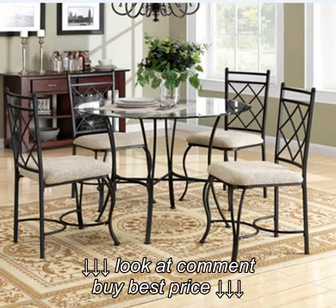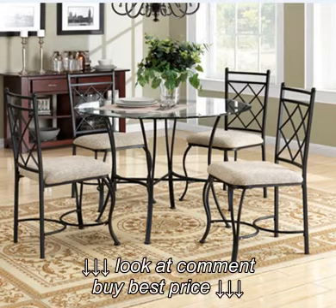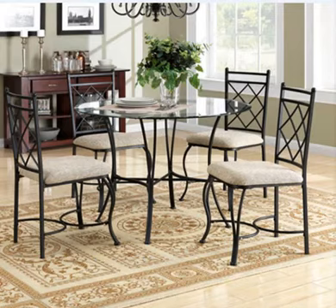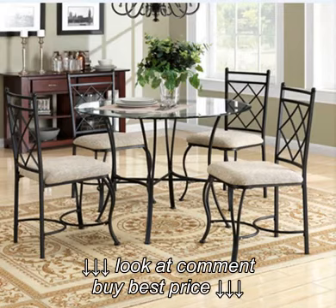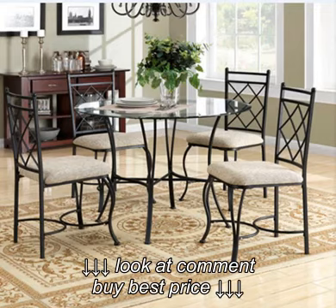For those skeptics like me who are unsure about unassembled furniture, this was actually pretty easy to assemble. I didn't need a degree in engineering or anything, but I have a few tips and notes from my experience that will help with this product. The box weighs 110 pounds, so delivery was the best solution — I'd hate to lug that from the store to the car to the house.